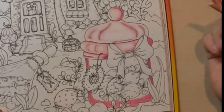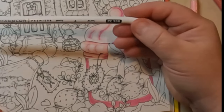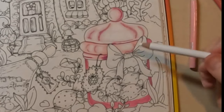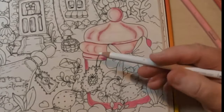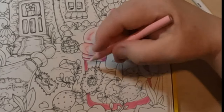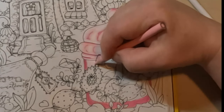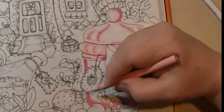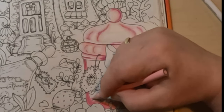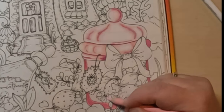And now it's just a question of layering and also adding the white PC938 to lighten up some of the areas. And also down here, you can see here, I will just add the deco rose. Lightly.